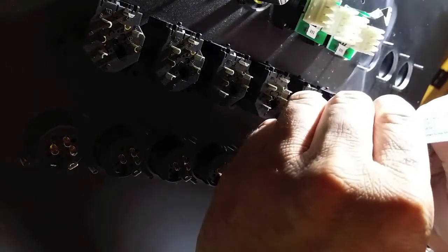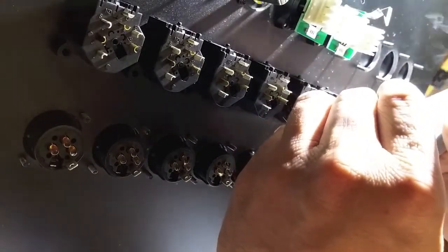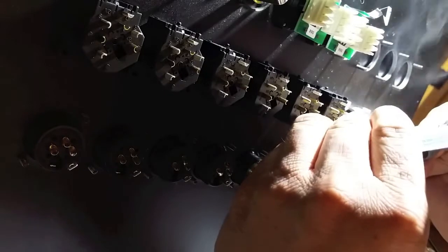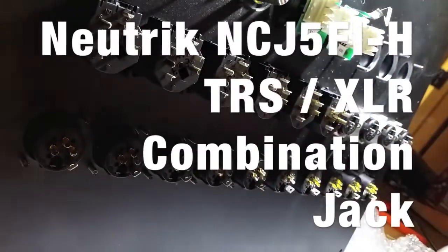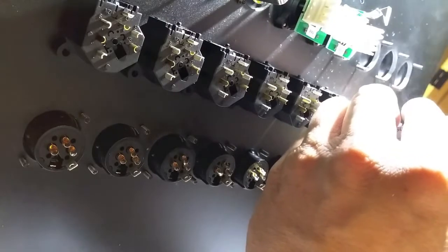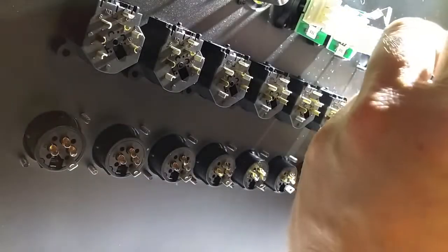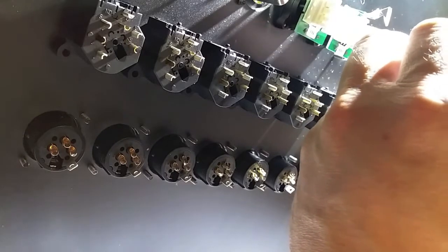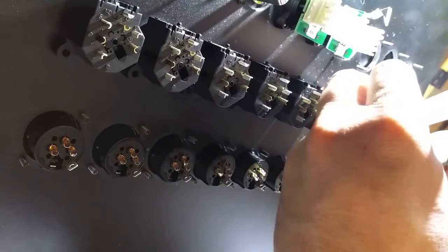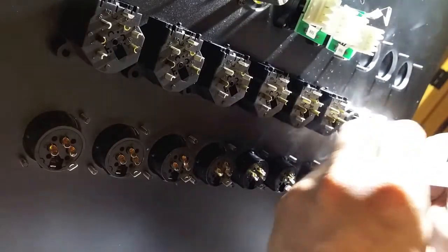And you'll see that the connectors above, the row that I'm working on right now, has a few more cups on it, and they're also smaller, which is not a big deal for us. But the one thing that I do want to mention is that some of those are combo XLR TRS connectors. They're Neutrik connectors, and in order for the combo plug to work properly, we're going to have to jump a couple of those pins over. I'm not sure why they're not jumped over from the factory. Maybe because there's different applications and pinouts that people use, but I guess it would be nice if I didn't have to build a bunch of jumper cables and solder them on there. But anyways, no big deal.